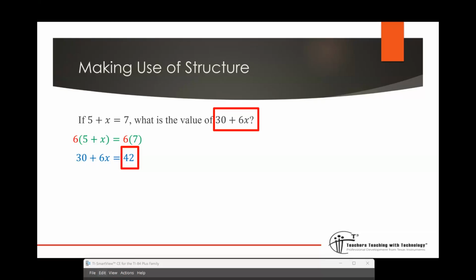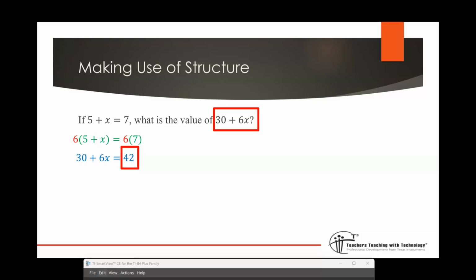And again, I like the way the test is developed, because it's really finding out what command students have of algebra, whether they can dig in and factor and do all those great things we want them to be able to do, or if they can think and maybe be more efficient. And I think someone who's solving for x and plugging in is not thinking as deep as using this use of structure question, for sure.